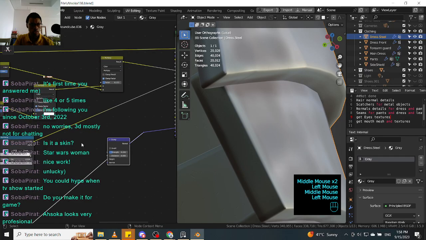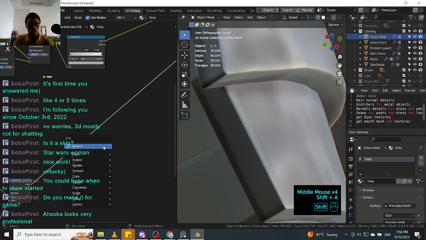Alright, let's add this to this. Let's add a color ramp.